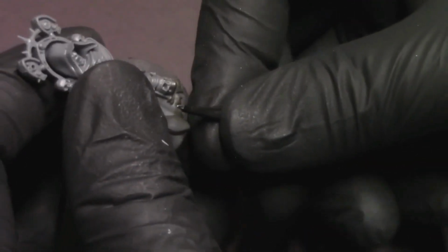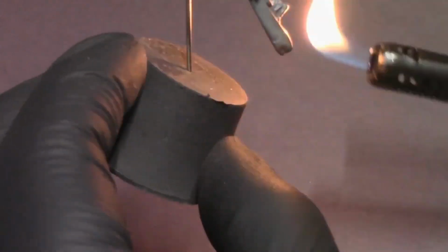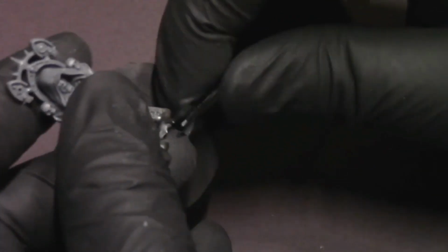And then with some tweezers, I'm going to kind of pull on it and tease it so that we get these jagged ends. And this is a little bit more advanced than the other stuff we were doing, and I just wanted to show it because I was going to do it for this model anyway before the painting process, and I decided to film it for you guys.